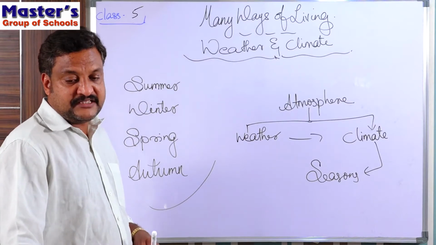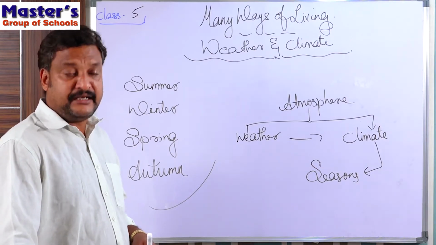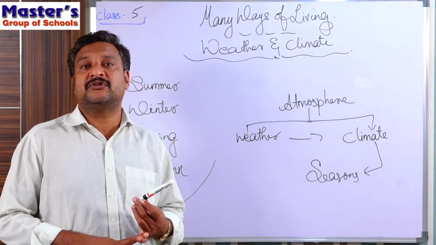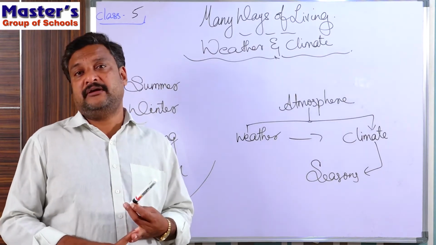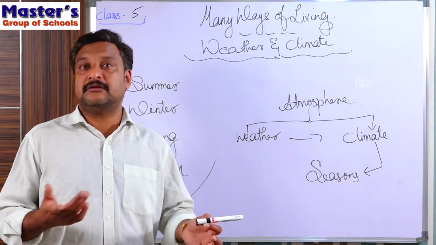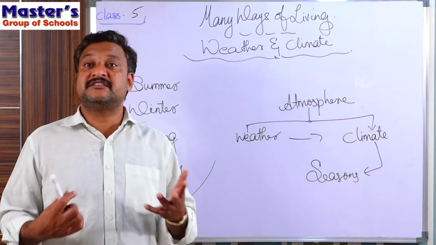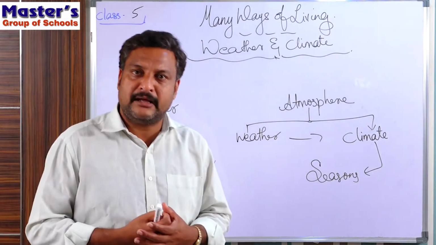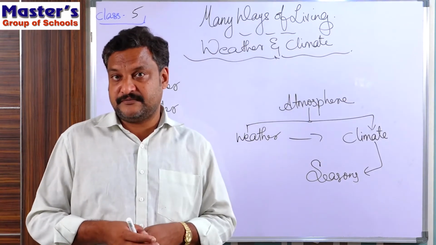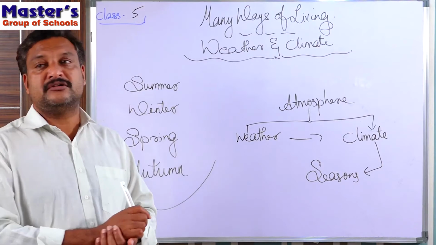Now, based on the climate, there are a lot of changes happening actually. If the climate of a region has a lot of rain, the kinds of trees that grow over there or the animals who live over there also change. If it is very hot over a region, we have seen the camel. Camel lives in the desert region because it has specialities. So the animals, the plants, the human beings, and the lifestyles of the people also change based on the climatic conditions. Right? So climate and weather have such great importance on this Earth's surface.